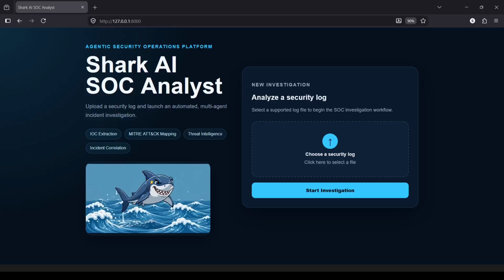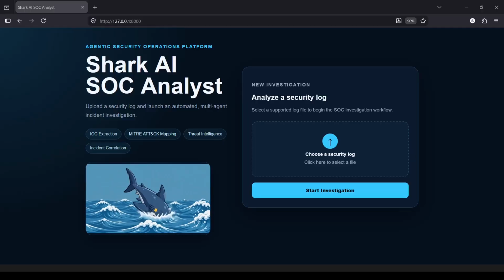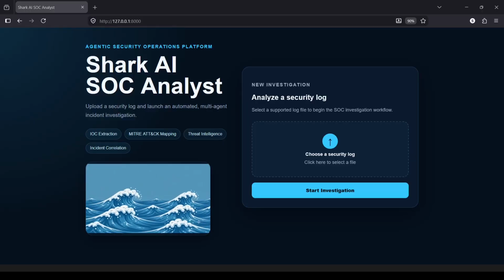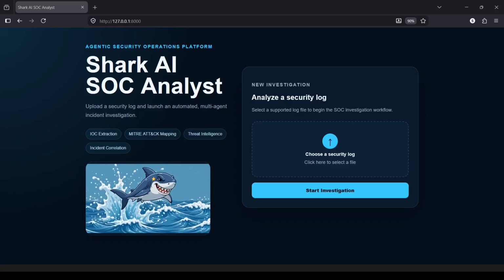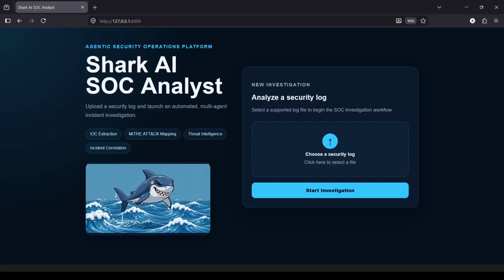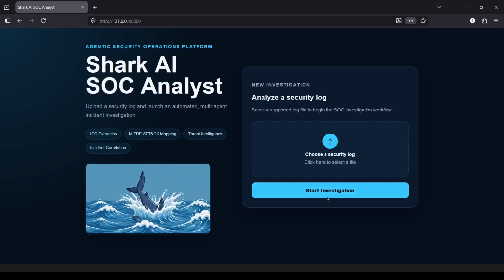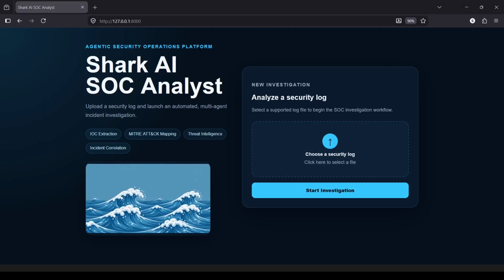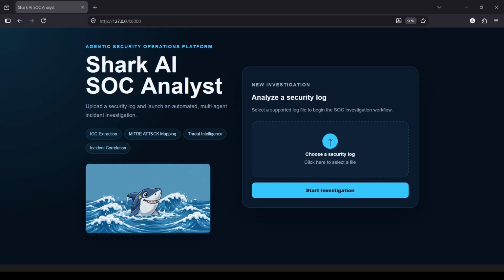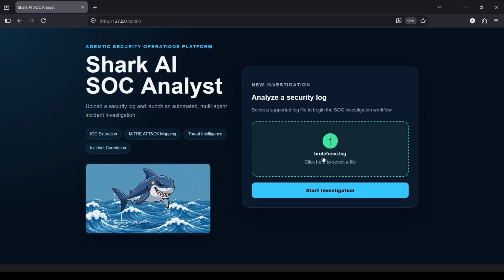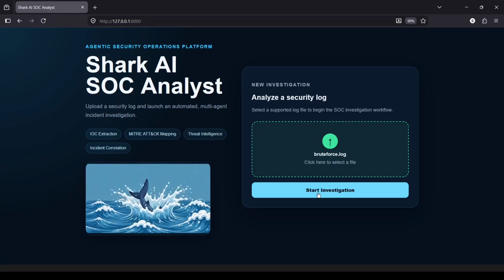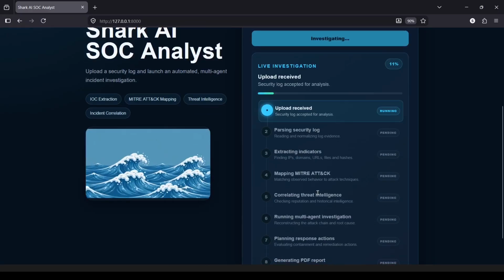All right folks, after getting thousands and thousands of errors, after getting module errors and runtime errors, we have solved it. And from now we will just choose our security investigation log. We will choose the brute force log, as you can see, and we will start our investigation.